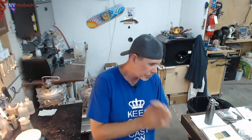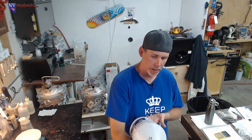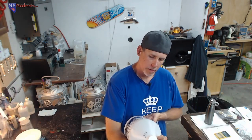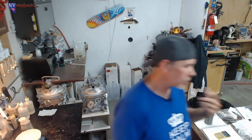Now the SuperCast, the resin that I used, let me look at the directions again. I think it needs to stay in the pressure pot like 24 hours, I want to say. Because this stuff is generally not used the way that we do it, they don't have the same kind of information on the bottle. It says dry to the touch, 24 hours. I'm going to call that the demold time. I'm going to leave this in there till tomorrow night at 5 for sure, and then pull it out.